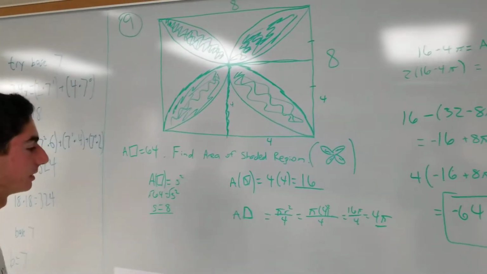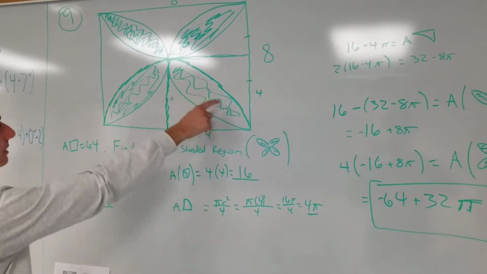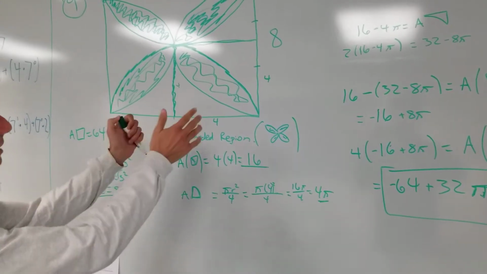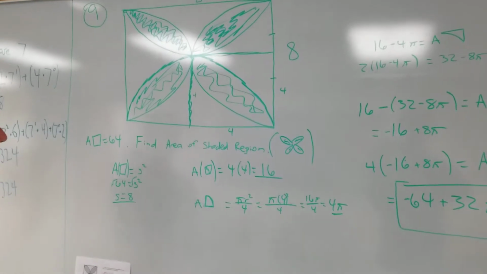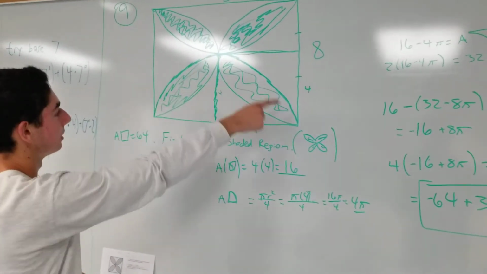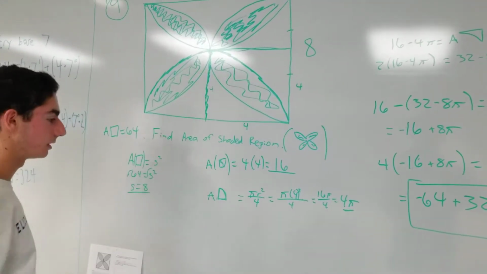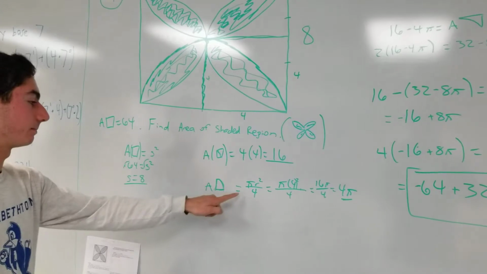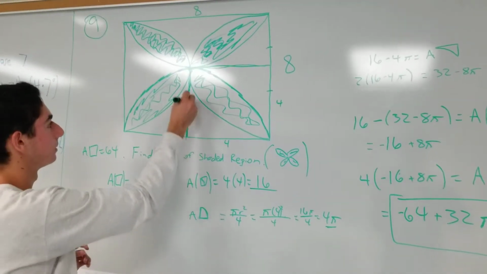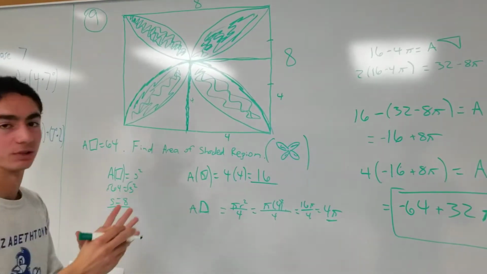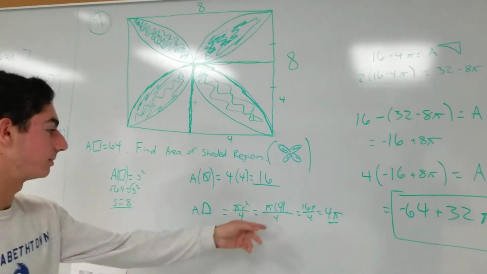Next, I want to find the area of all of this, because in order to find this area, eventually you take the whole square and subtract these 2 sections. So first, I see this as a circle of radius 4, right? Because this radius here is 4. So the area of that is going to be pi r squared over 4, because this is just 1/4 of a circle. And the radius, like I said, is 4. So it's going to be 16 pi over 4, which is 4 pi.